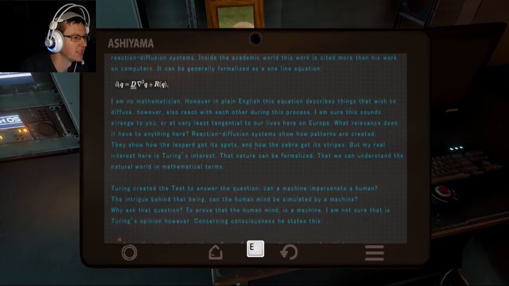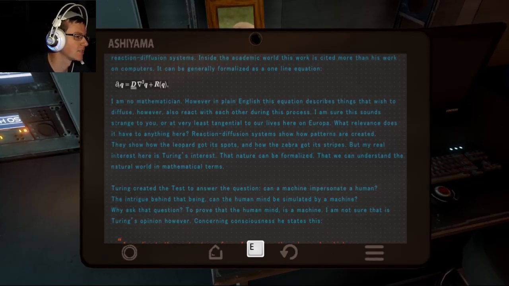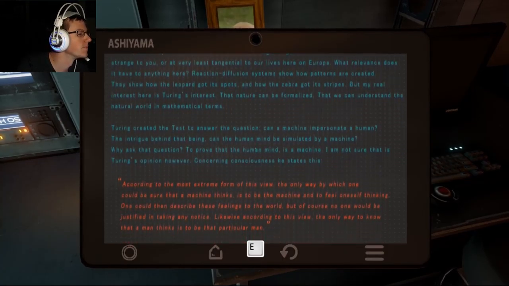Reaction diffusion systems show how patterns are created. They show how the leopard got its spots and how the zebra got its stripes. But my real interest here is Turing's interest that nature can be formalized, that we can understand the natural world in mathematical terms.